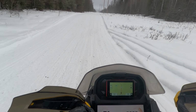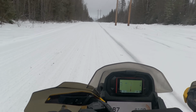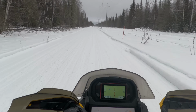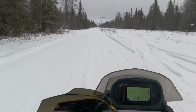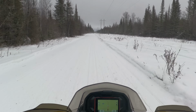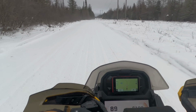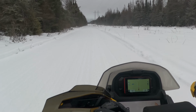I did my first ride, about 150 kilometers, and burnt a full half tank of the ice fluid, and then I filled it, and the next ride I did another 200k and hardly burnt any. So it really depends on temperatures, and I assume during break-in it uses a little bit more ice than it would normally. In terms of suspension, I absolutely love it.